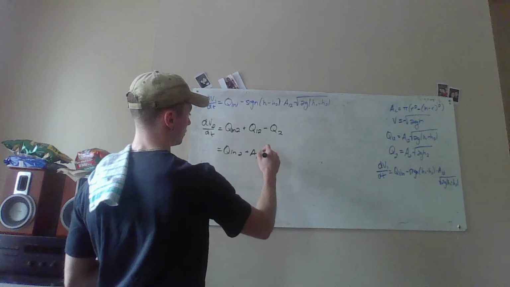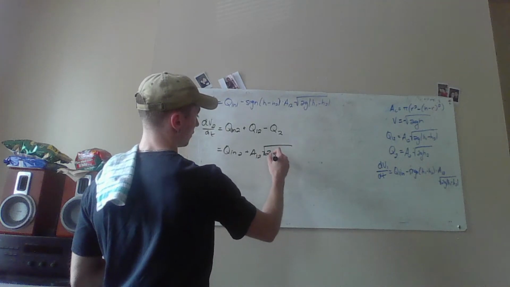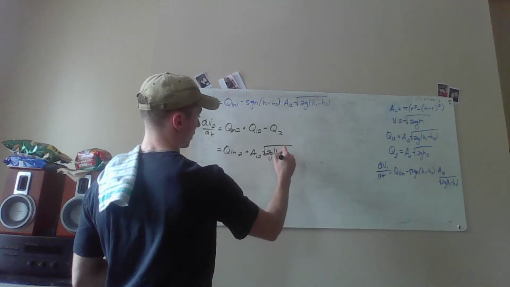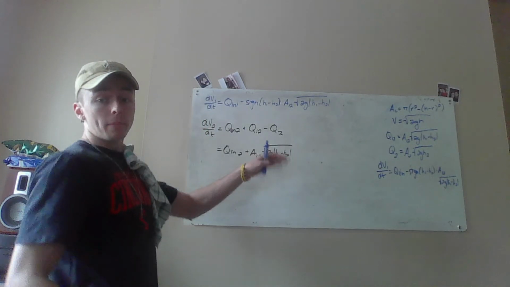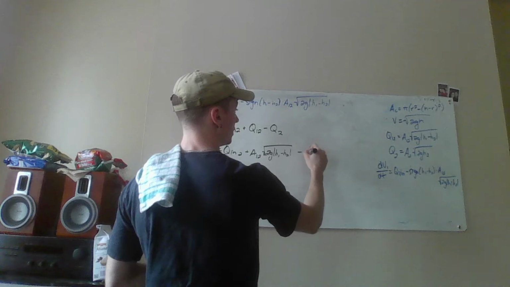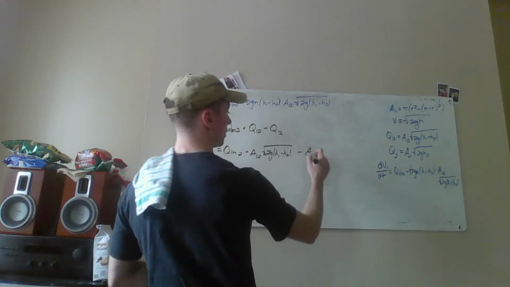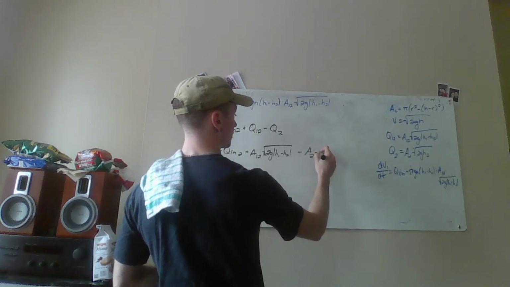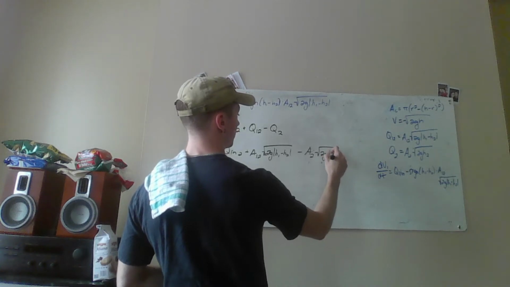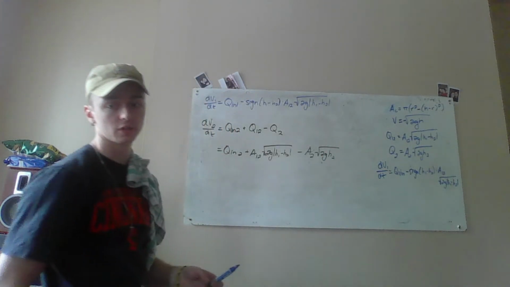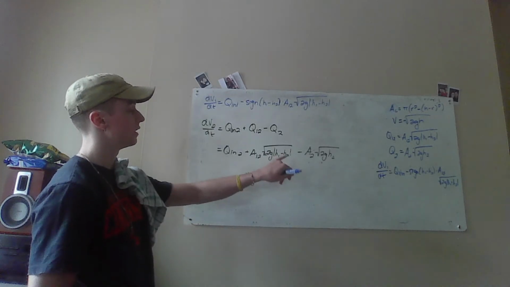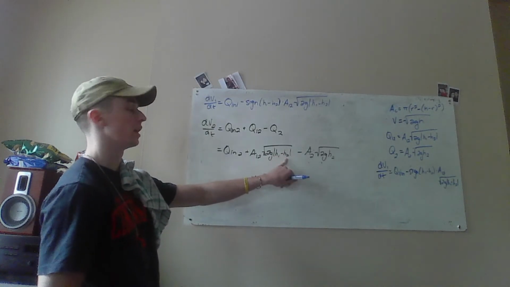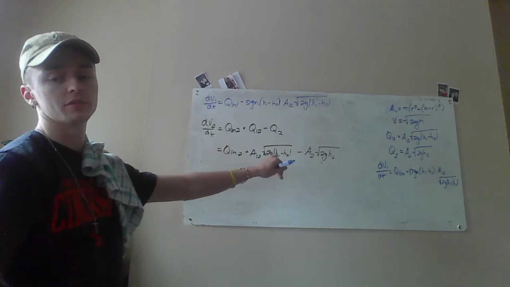the flow of fluid into tank 2 plus the area of 1,2 times the square root of 2 times acceleration due to gravity, absolute value of height of tank 1 minus height of tank 2, minus the area of tank 2 times the square root of 2 times acceleration due to gravity times just the height of tank 2 itself. So again, we need to account for a potential sign change that would arise if the height of the fluid in tank 2 is greater than the height of the fluid in tank 1.